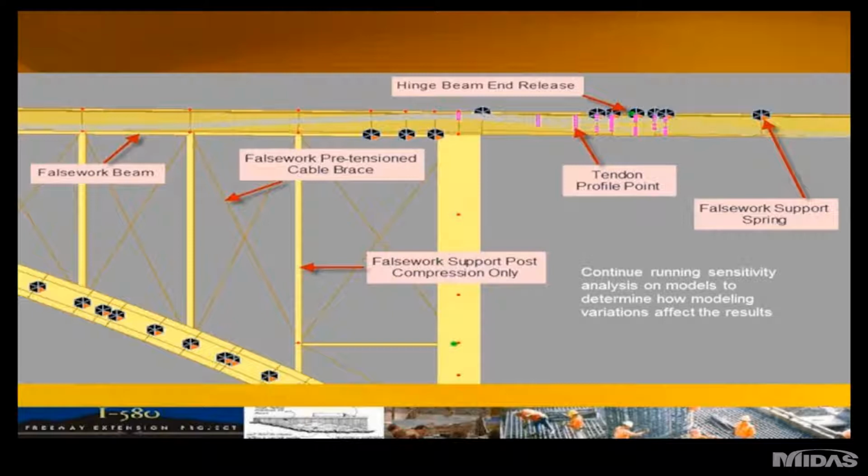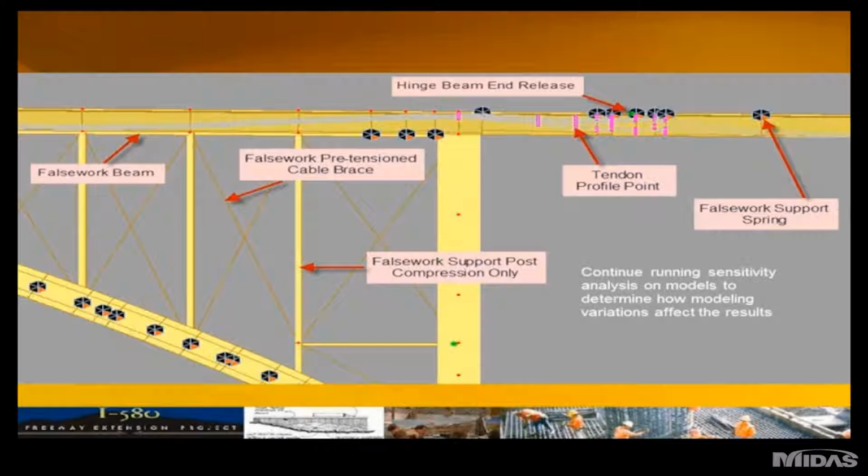It got to a point during construction where, because of some cambering issues, he was really playing with the sequencing to try to find out what the best sequence was for false work removal in order to get these two sides of the hinges to line up, so he could cast the final cores where the beam end release is located.